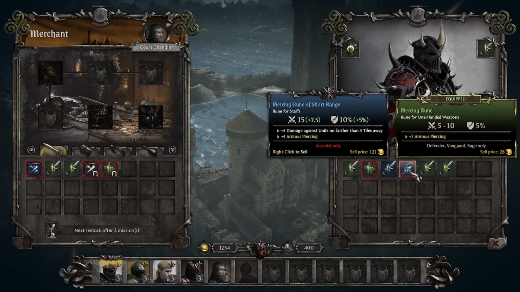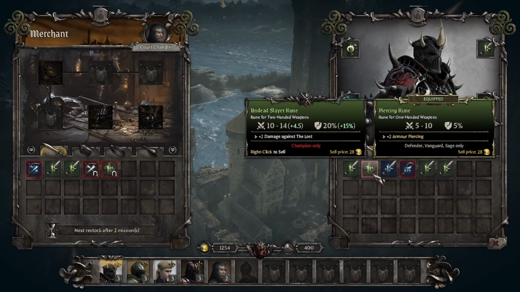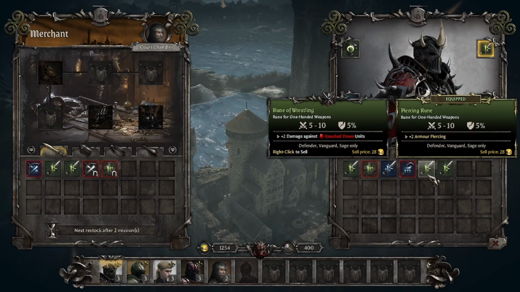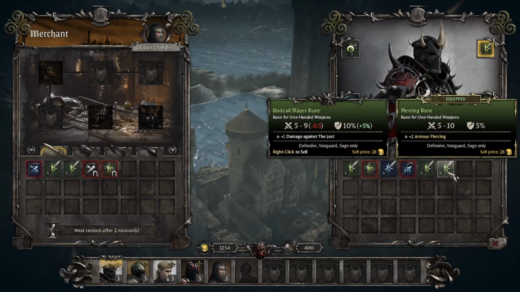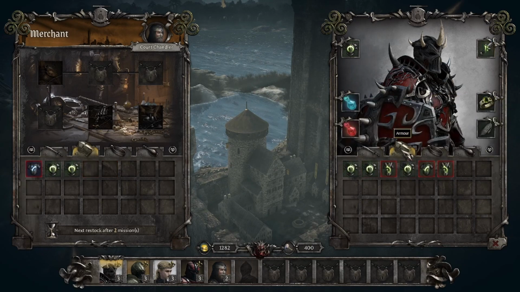We do have this staff. This is for Arcanist. I don't know why we didn't see this before for Sir Ector. But we'll take a look at what we can do. This is 200 damage against the lost. So if you know you're going up against the lost, you'll want to have this one. Knockdown units, that one's good. Damage against lost. Sell that one. And then the armors.